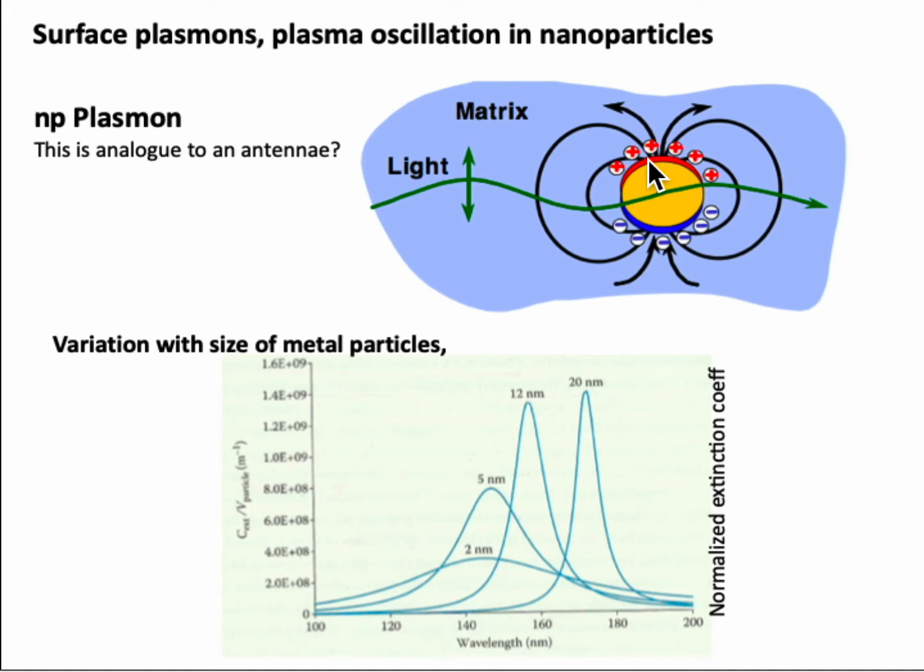If the frequency of excitation light is in resonance with the eigenfrequency of the collective oscillation, even a small exciting field will lead to strong oscillation. The magnitude of the oscillation then depends only upon the damping involved, which can be both radiative and non-radiative. The resonance frequency is mainly determined by the strength of the restoring force. Force depends upon the separation of the surface charges, that is the particle size, and depends upon the polarizability of the medium between and around the charges.